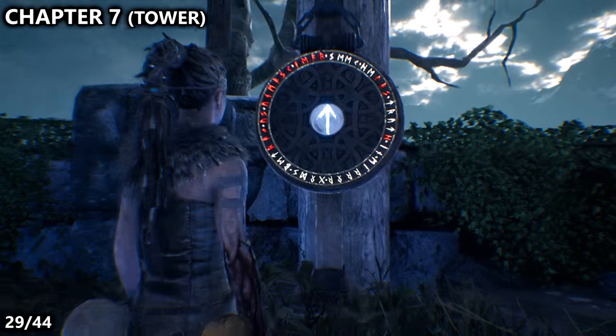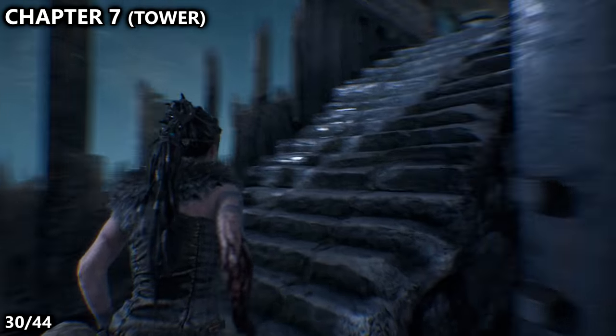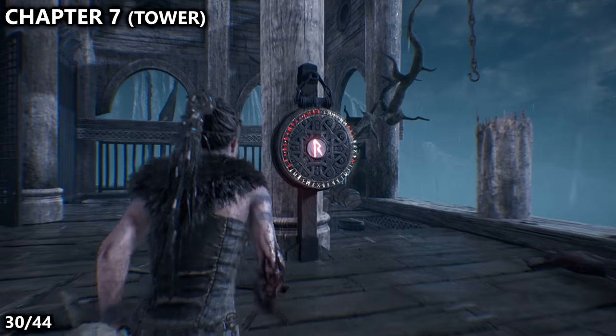Loki makes a dart. From the previous location, head up the previously built stairs, up the second set of stairs, up the third set of stairs, and notice the lore stone on your right-hand side as you enter this area.